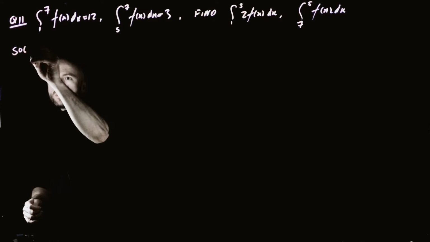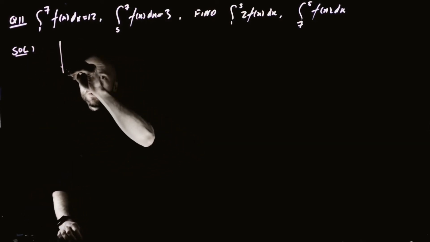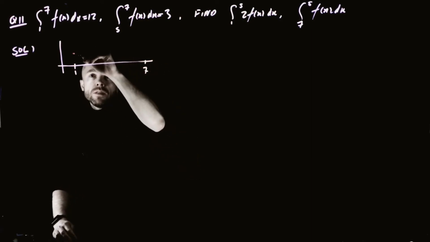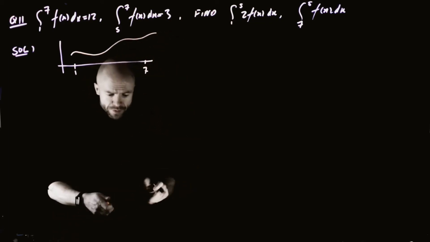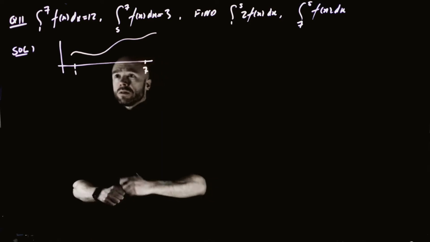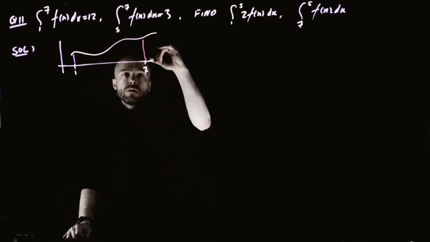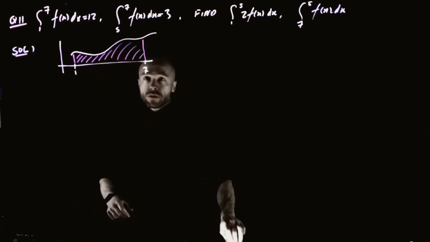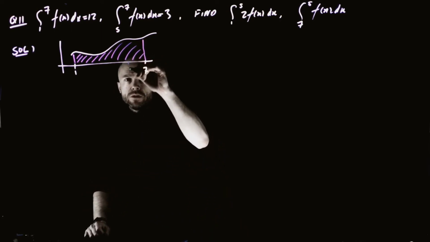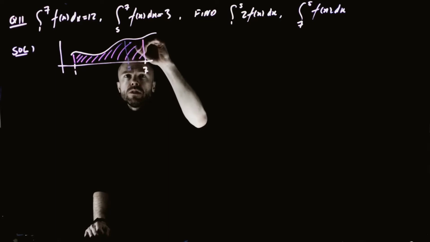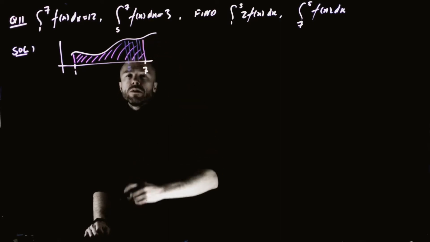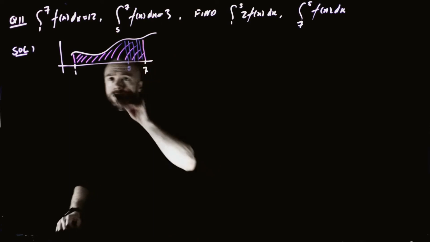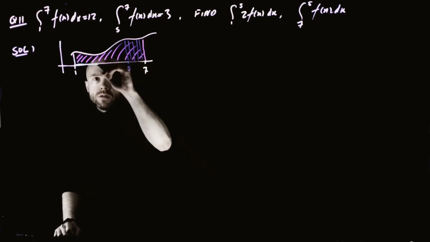as always, we're going to draw a picture, and that'll clarify for us what's happening here. So we have 1 to 7. Let's draw, for simplicity, this as a positive function, so whatever it's doing, something like this. Yeah? And the information we're given is that this area underneath the graph is 12. And we're also given the information that the integral from 5 to 7, which is this stuff, has got area 3. Yeah? And what we're actually interested in is the integral from 1 to 5, which is this stuff here, which I'm going to outline in green.